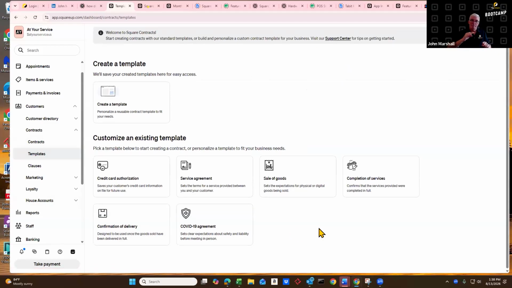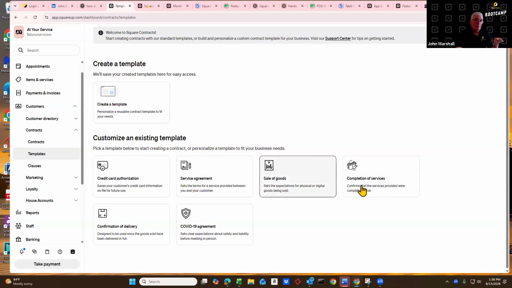We talked about risk mitigation, right? I know we've had this in different places in the past, but credit card authorization, right? Even if I'm a lawn services business billing you every 2 weeks for summer service, I may want to have your signature on a card processing authorization form. Again, dispute management, get that up front. Scott, you authorized me to charge you every 2 weeks. Great form there. Service agreements, right? I'm going to take care of your furnace for the next 12 months. It's going to cost X dollars a month.